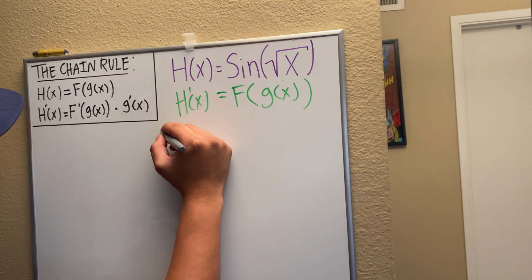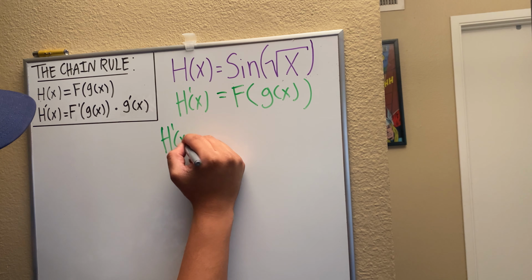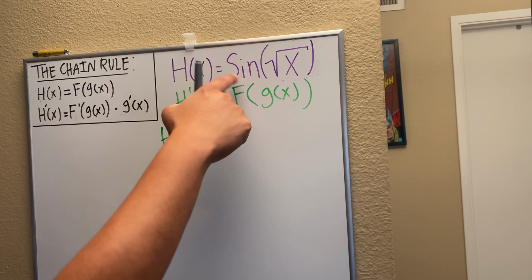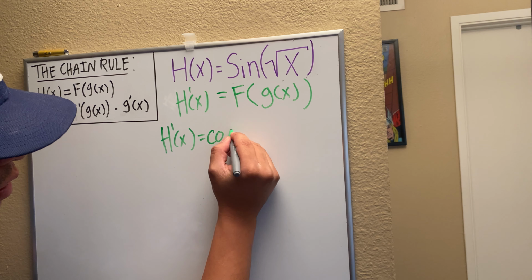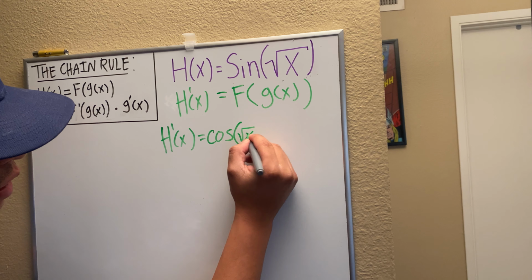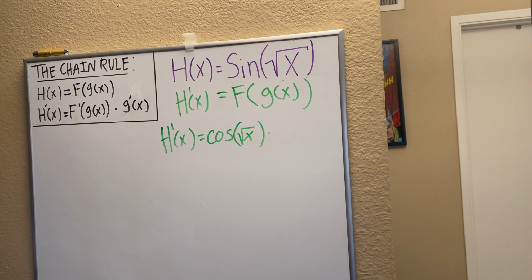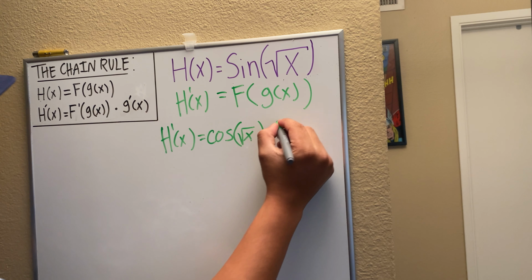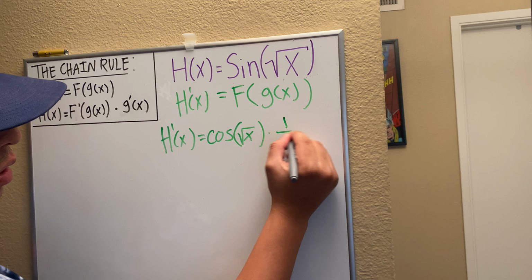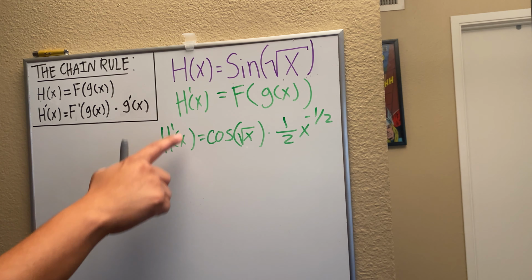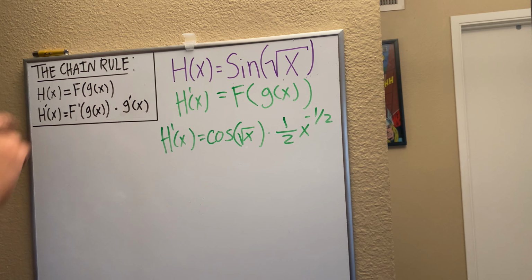So it says in order to evaluate this, we're going to multiply times the derivative of the outside function, which in this case is cosine. We're going to leave the inside function alone. So we're going to get the square root of x inside, and we're going to multiply times the derivative of the inside function, which in this case is going to be, as we know, the power comes out front, we subtract 1, so we're going to get negative 1/2. So this is the derivative of this function, and that's what the chain rule helps us evaluate.